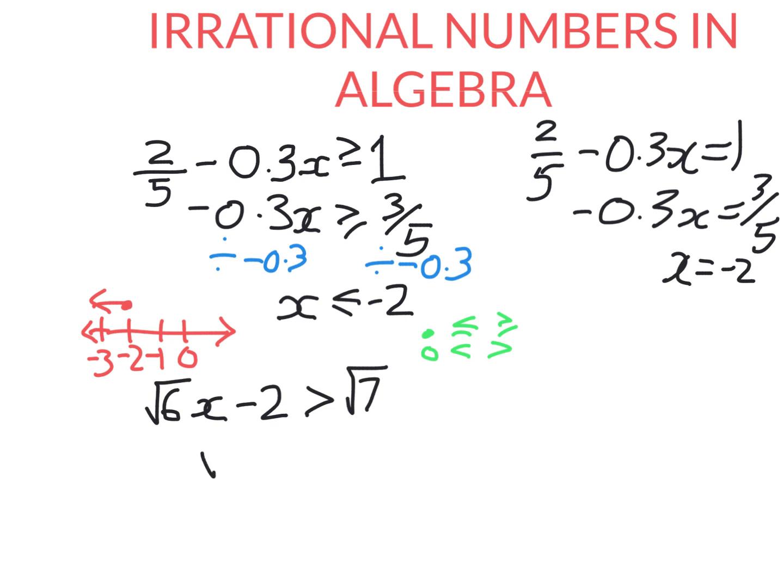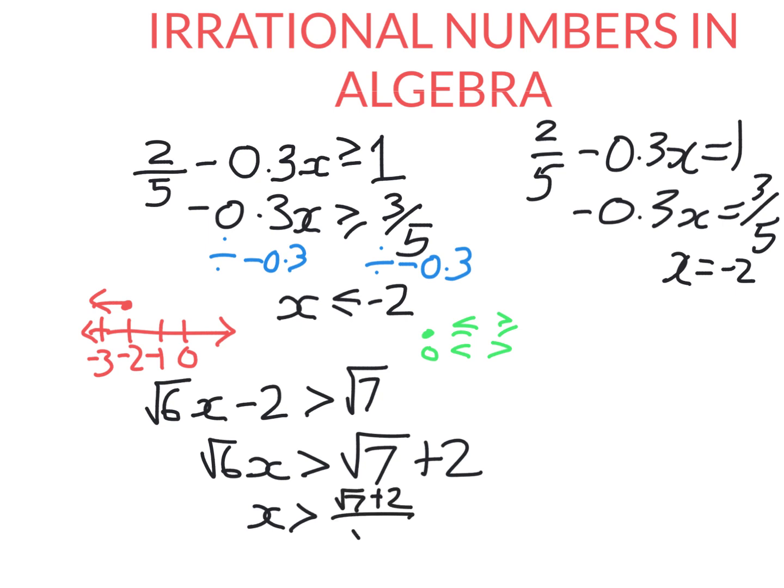So what we're going to do is add 2 to both sides. I'm going to leave it in exact form, √7 plus 2. I'm not going to write this as a decimal because that'll introduce an error. The way I undo timesing by √6 is I divide each side by √6. I'm not reversing the inequality because I'm not dividing each side by a negative. This is my final answer. √7 plus 2 over √6, that is the exact answer. And it turns out that this is irrational. It is about 1.9.